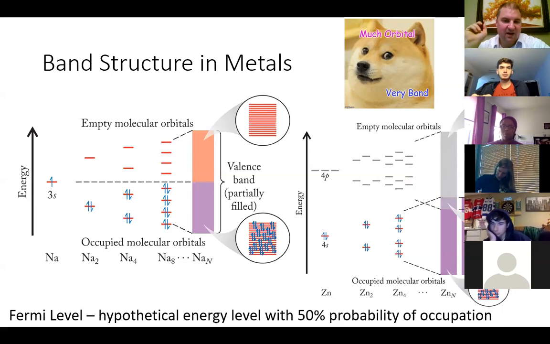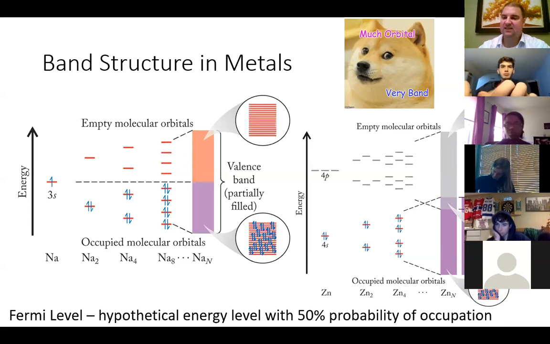The final comment to make here, and it's shown on the sodium side with the dashed line, and it would still be shown on the zinc side, kind of exactly halfway between the conduction band and the valence band, is the idea of the Fermi level. The Fermi level for band structure is a hypothetical energy level where it has a 50% chance of being occupied by an electron, okay? This is going to be key because we're going to look at where this Fermi level goes as we do different things to our solids. So sodium and zinc, these are both metals. This is an example of band structure in metals.